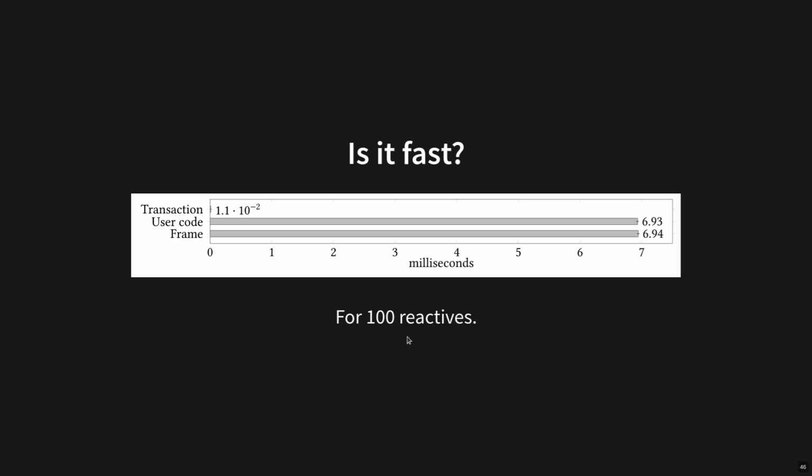So I tried having 30 million reactives inside a single program. That works just fine, except that at that point I kind of reached the limits of my RAM. I also tried a single transaction that changes 10 million reactives, which then takes between 10 and 20 seconds, which, while no longer being interactive, is still reasonable. Try to scale any research prototype on a property that it was not designed for to 10 million and see if it stays reasonable. Typical programs I've seen have maybe a couple of dozen reactives in a single transaction at a single time.